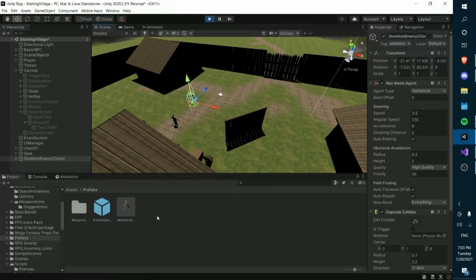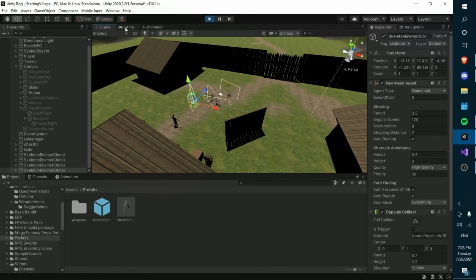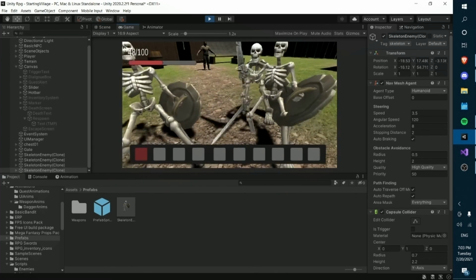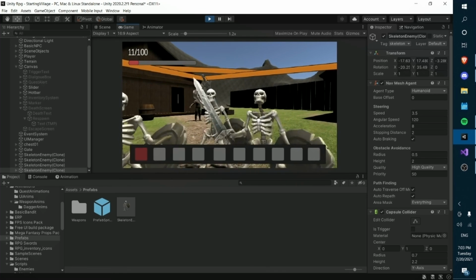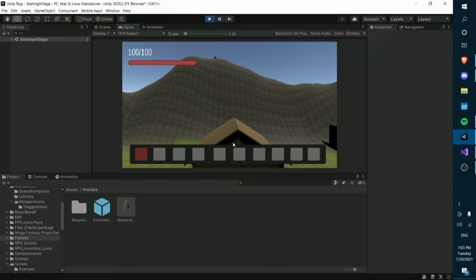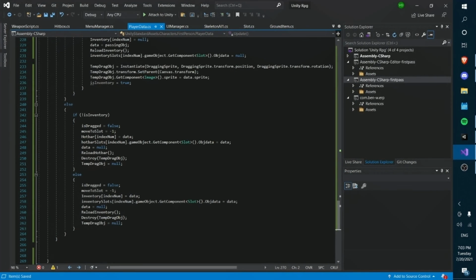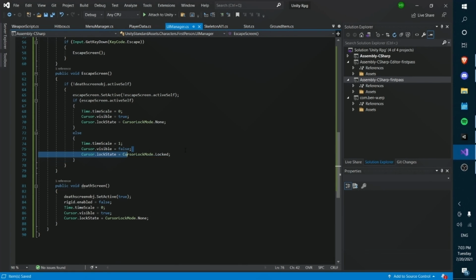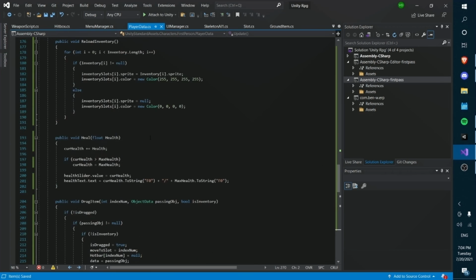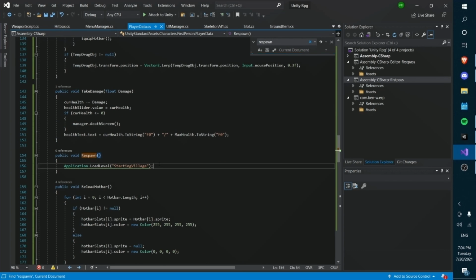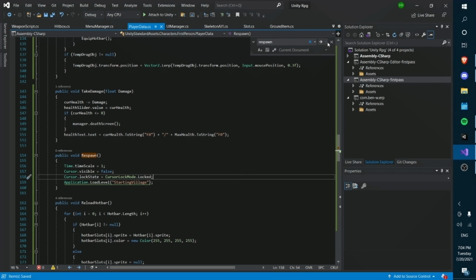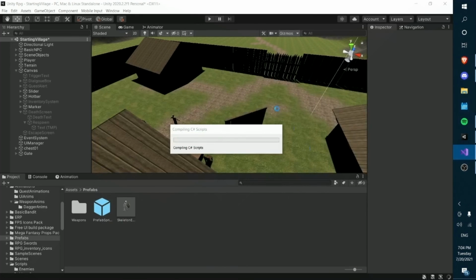And now when we press play, we can go to our scene and we can drag in our enemies. 1, 2, 3, 4. And now you can see as we die. I also feel like these guys are too buff. But now we press respawn and everything works, except the time scale is still 0. So that's a very simple fix. We're just gonna copy this here, go to our player data and paste this in front in respawn. So cool. I don't really need to test it because I know for sure it'll work.